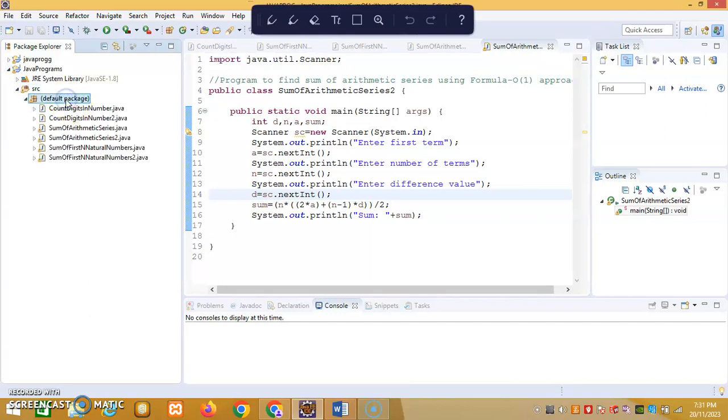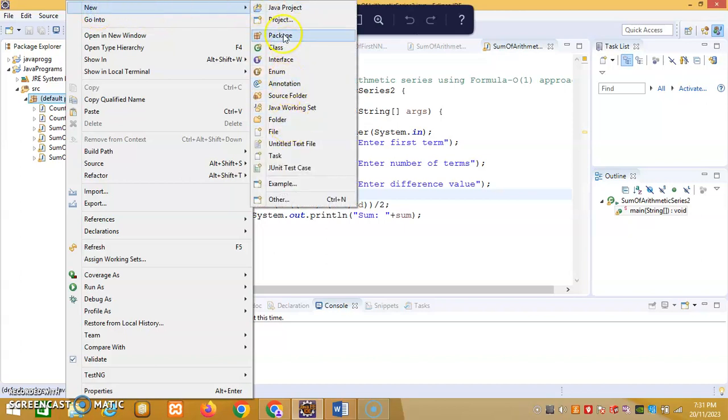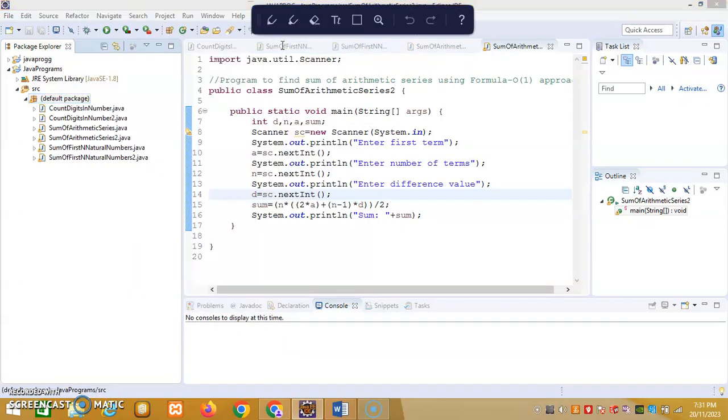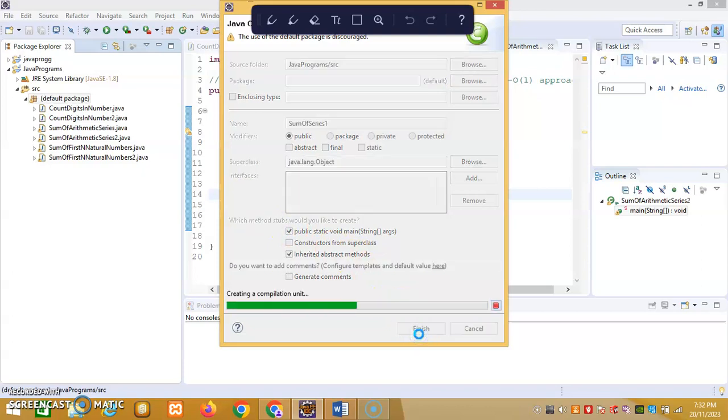Let me create a class. Let me give it the name SumOfSeries1. Public static void main, I want it to be auto populated, so I ticked it.